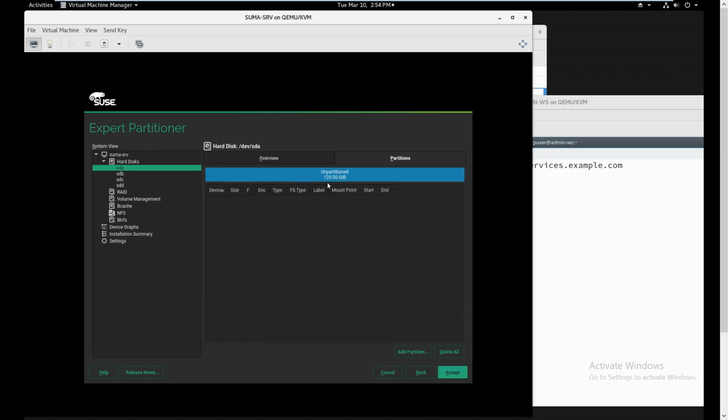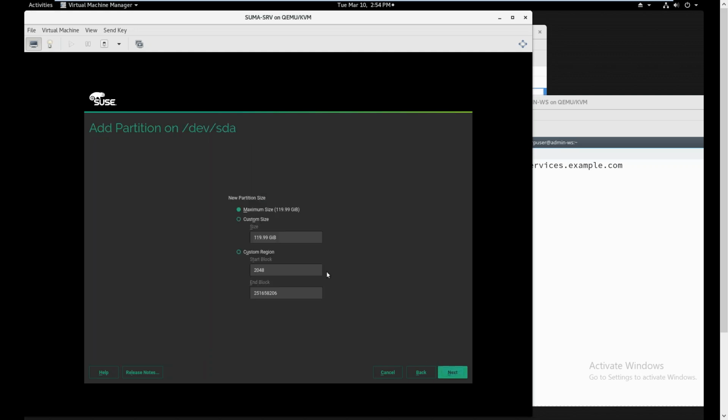So how much space do we have? 120 GB. Okay, so click on add partition. How many partitions do we need from the OS disk? One is the root partition and the second is mainly swap. So let's go with this.